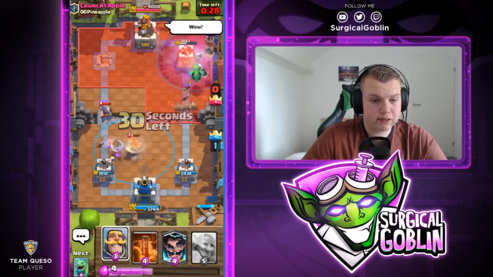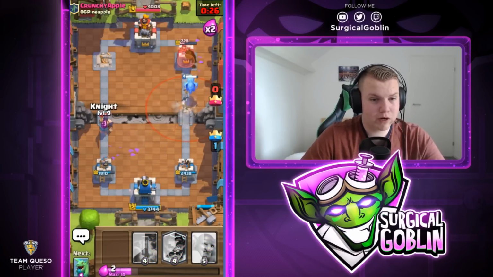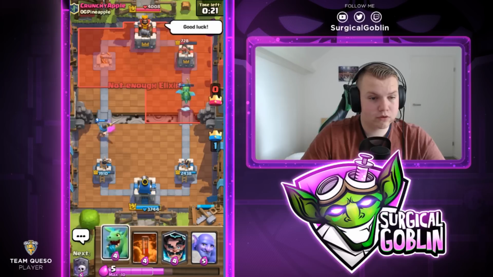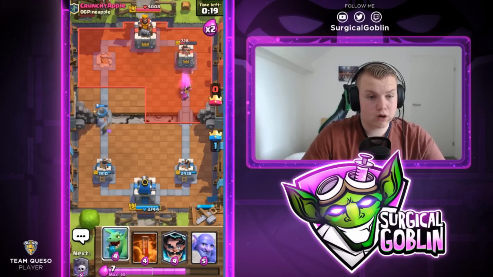The Hawk Rider will not get a hit, I think. It doesn't get a hit. And look at the damage. I don't know. He keeps saying wow. I'm not sure why. Maybe he's impressed by our tornadoes, but let's see. He says good luck, but it's GG already.